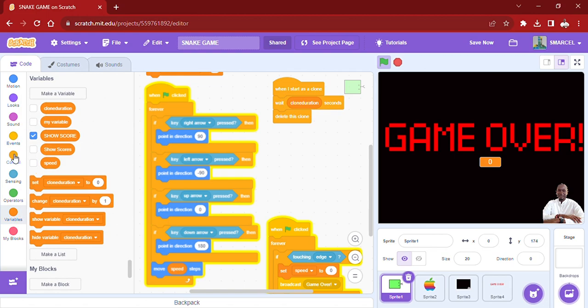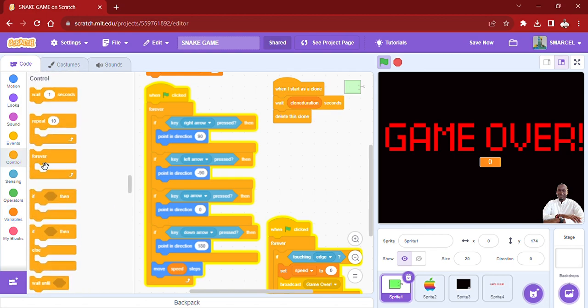Loop is on control. Forever, you attach it together. So inside forever, we are going to have other option, control, like if then. So if then is going to be 1, 2, 3, 4. I will tell you why we have to use them, 4 of them.